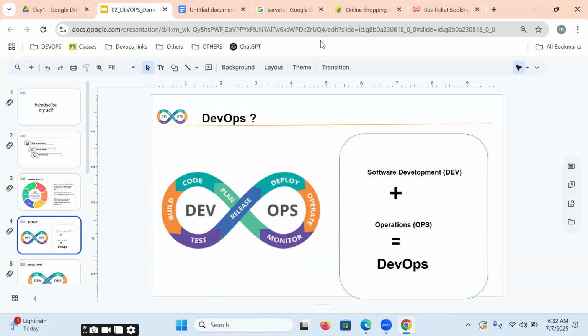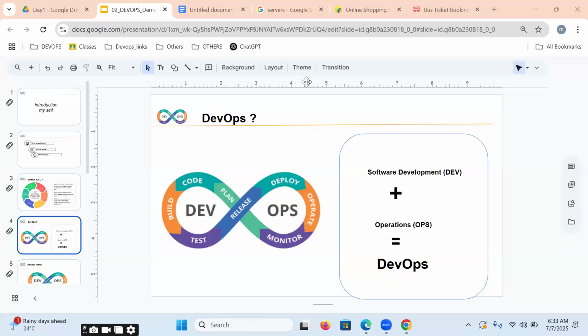What is DevOps, please? The combination of development plus operation, we call as DevOps.